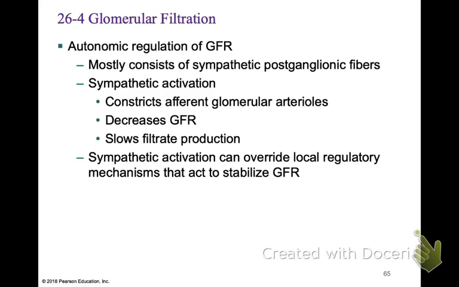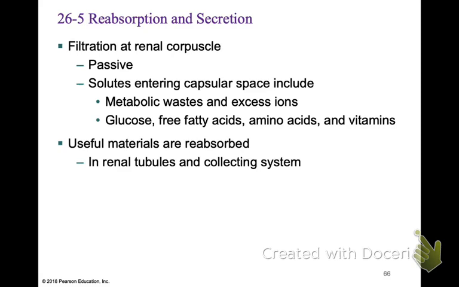So you've got to have a counteracting intervention mechanism to keep this from completely shutting down the production of filtrate. Because if your kidneys aren't filtering any blood at all, then you're going to have a problem with rapid increase in metabolic wastes and homeostatic imbalance of electrolytes. So that sympathetic activation can be overridden by local mechanisms. Many of those are going to either cause constriction of the efferent arterioles or counteract and cause dilation of the afferent arterioles to keep filtration going, even if you've cut down blood flow to the kidneys.